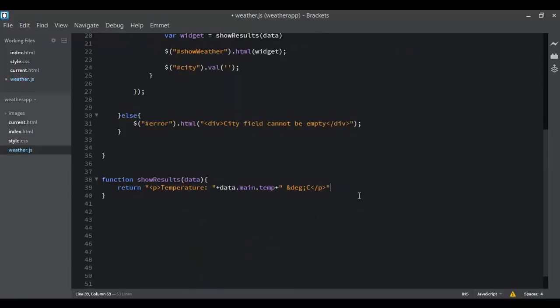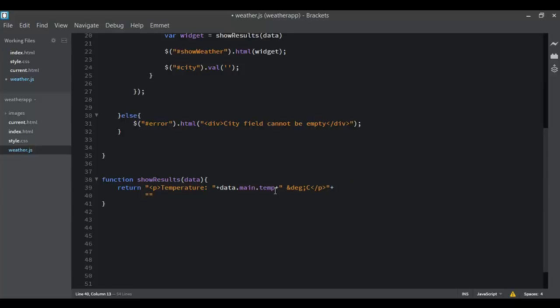Now to do that, let's add a plus sign, then we go to the next line. Let's return the pressure.